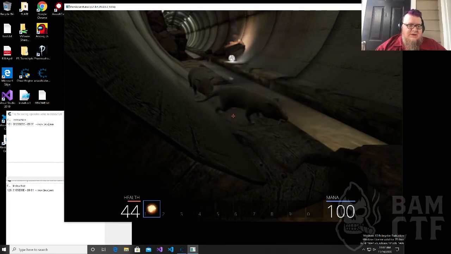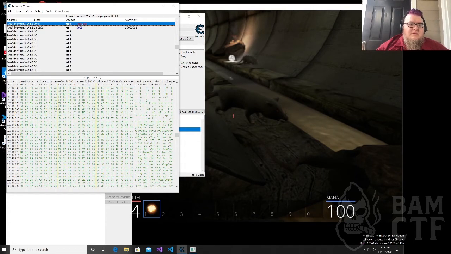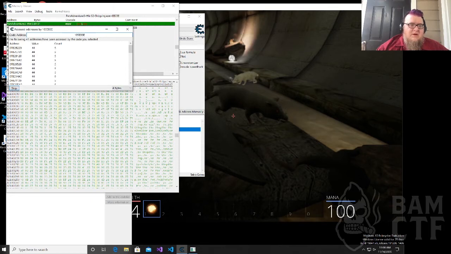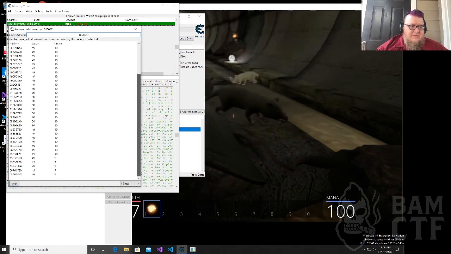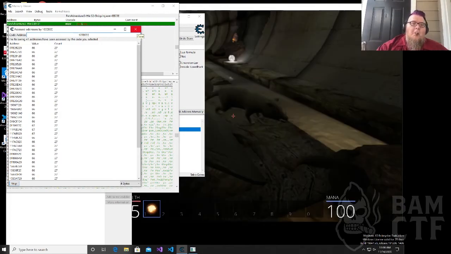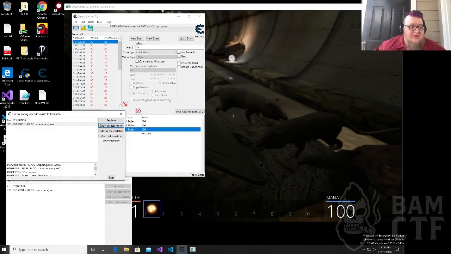So let's see, what else can we do? Let's find out what addresses this instruction set accesses. And there are a lot of addresses. Yeah, and these are all the pointers that we saw before. Doesn't really narrow things down any. Tracing that was giving us a lot of problems. Okay, let's try this again.